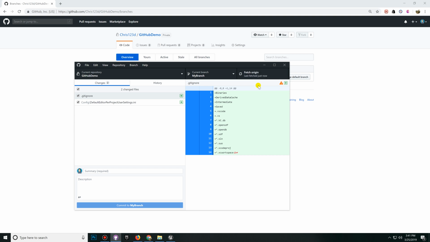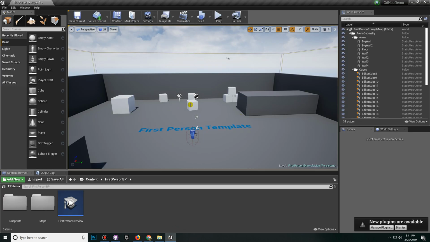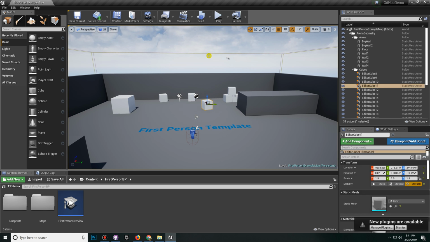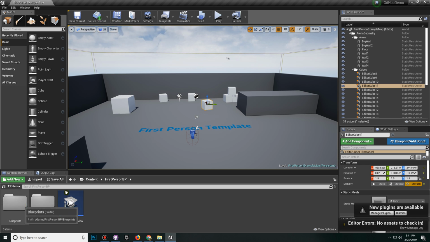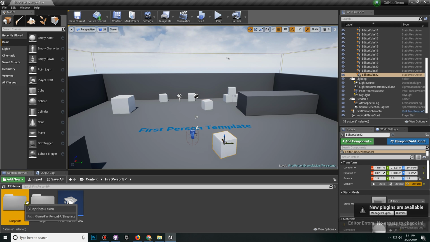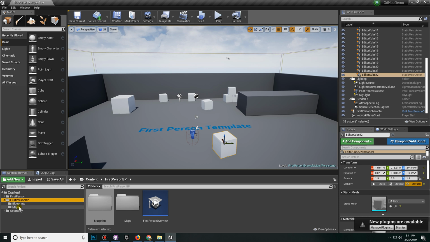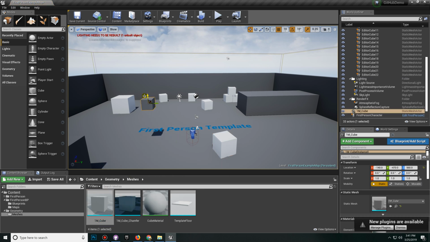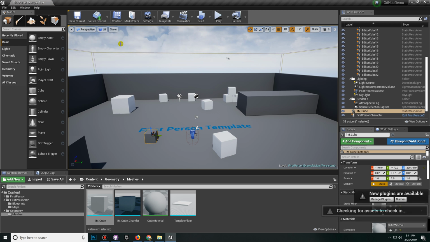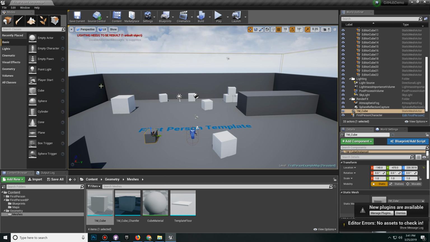actual master file. So when somebody makes a change in Unreal, the process is to go, if you move something like this, then you go submit source control up here. Oh, I guess you'd have to actually drop something in. See if I can find, I don't have anything really. So if I drop that in there. Oh, this. That's something I can submit to source control. I guess maybe that doesn't count as an asset.